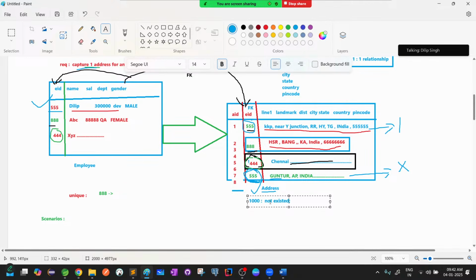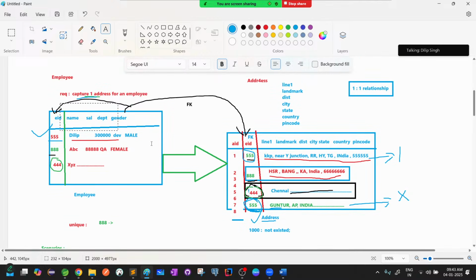One more constraint you have to take: even for a valid employee like 555, it should allow only one address object, one entry, one record at a time, not more than one. If I try to add a second record for 555, I have to make sure it is treated as an invalid operation. This strict relationship is called a one-to-one relationship.